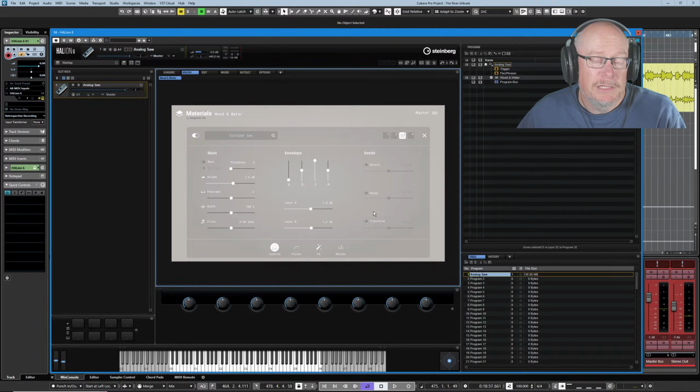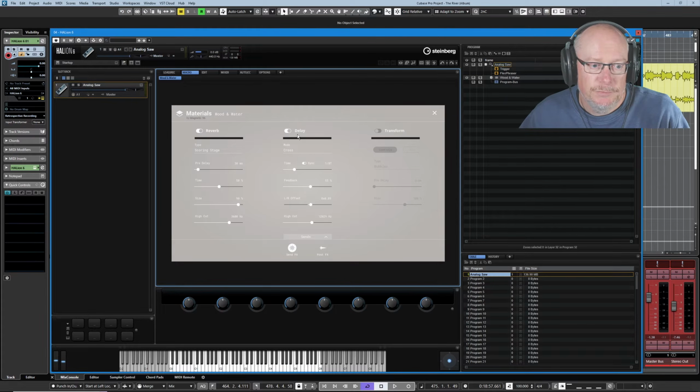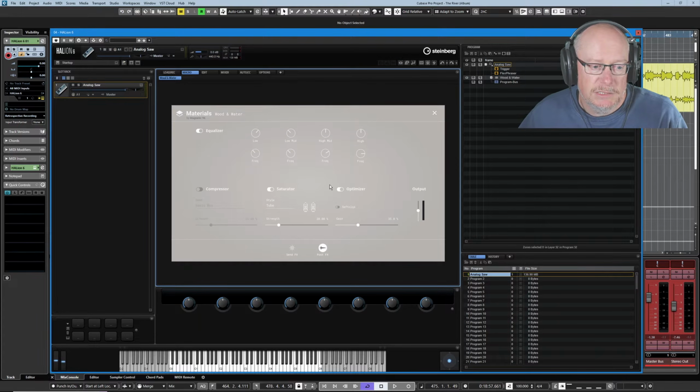And we've got 3 dedicated sends. So these are master sends: reverb, delay and transform. We gain access to the overall controls for these send effects from our master settings. Here's our master page. Here's the reverb, delay. Transformer isn't used in this particular preset. We also have some post effects. In other words, these effects are going to be applied to the entire preset, so EQ and saturator, etc.